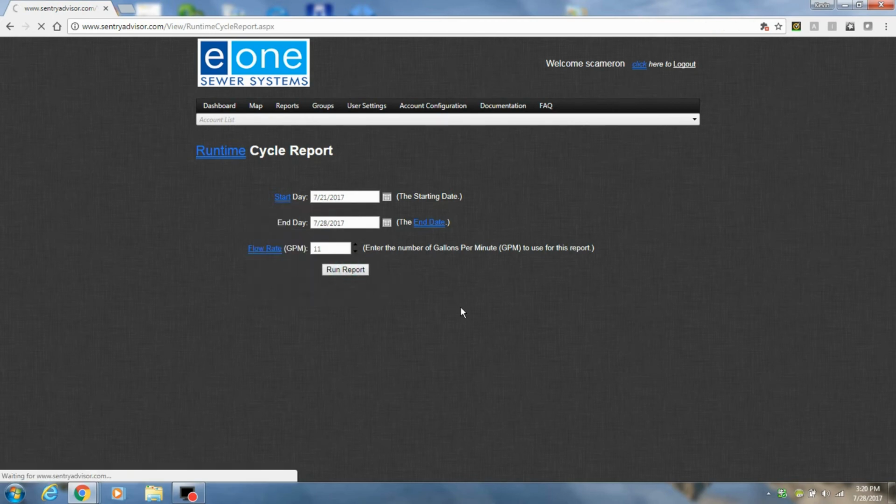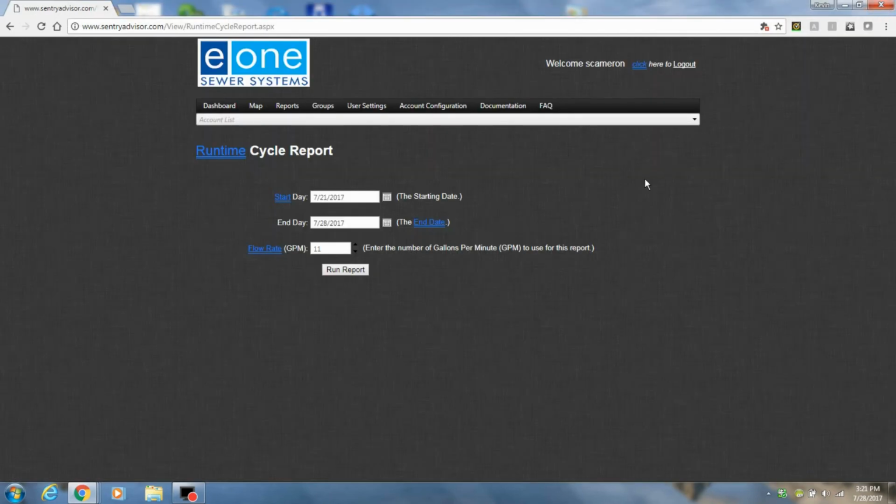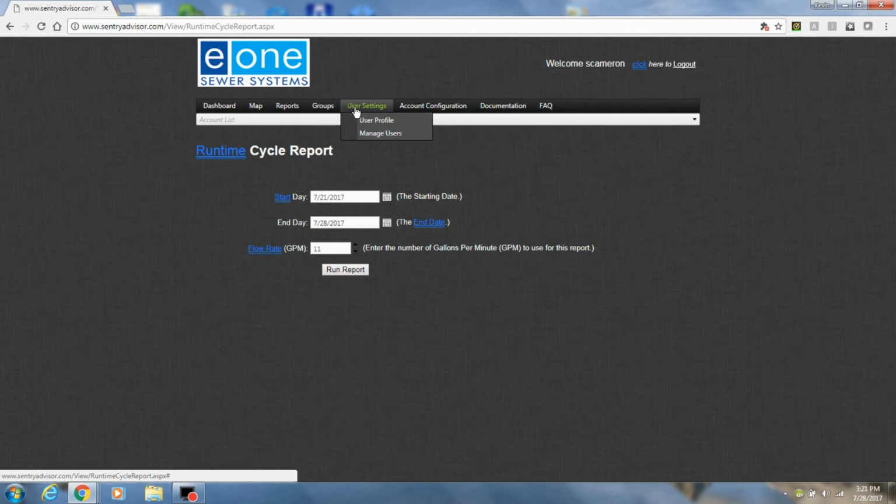And this is going to give me a report for all of my sites. And it's pretty much the same data we were able to see. It's going to have you save that on your drive, and then you can print it out later. You can export it to Excel format, things like that. The other important part is user settings. I can change my username, profile. I can add users to the system so they have their own remote login, things of that sort.